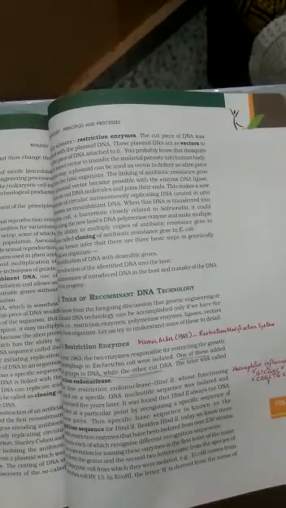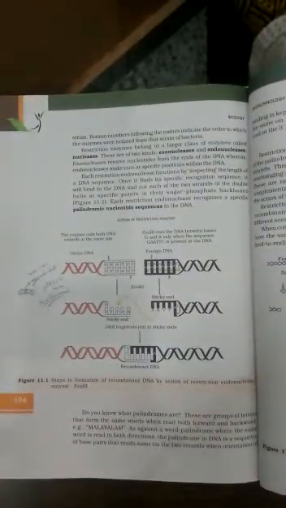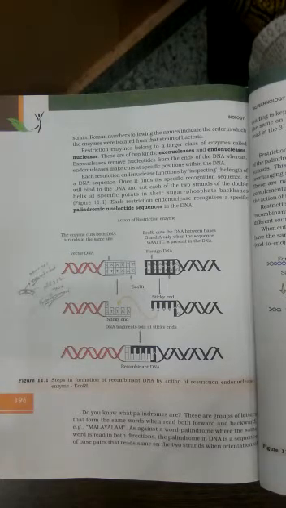We learned regarding the tools of the recombinant DNA technology in the last class. We learned that there are enzymes which are called restriction endonuclease enzymes, and we understood the background regarding the nuclease enzyme in the last class, that restriction enzymes belong to a class of enzymes which is called nuclease. It's a large class, and this class includes two types of enzymes, exonuclease and endonuclease. As per the NCERT, exonuclease removes nucleotides from the ends of the DNA, whereas endonuclease makes cuts at specific positions within the DNA.